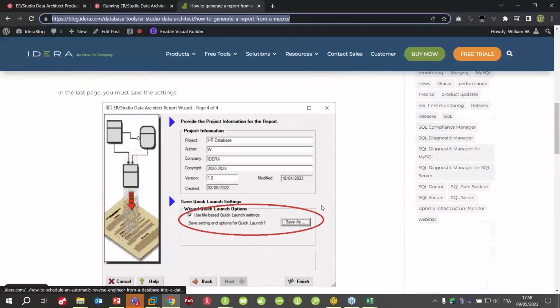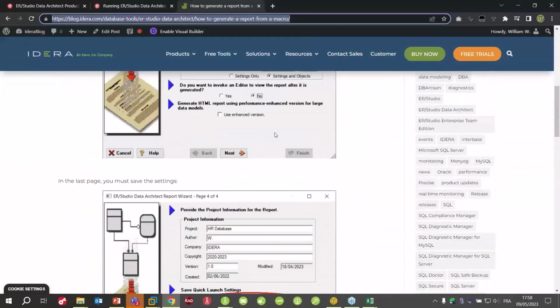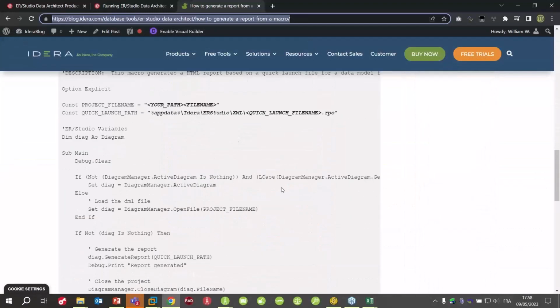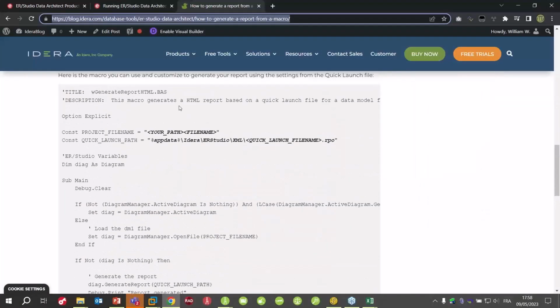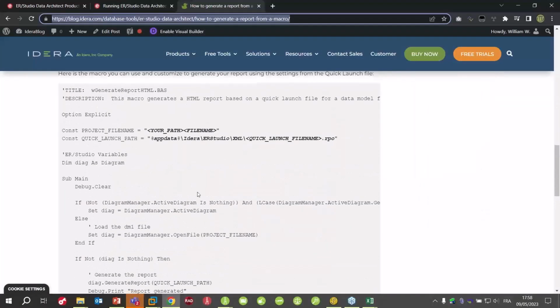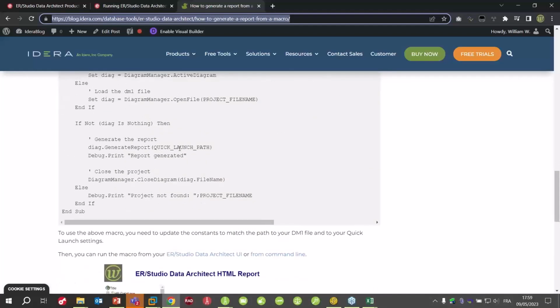You have all the code, more than what we had in the explanation I showed you just now. I have a blog post with the macro, which is almost the same, and just uses some variables.